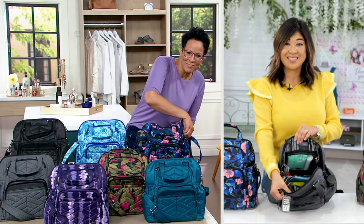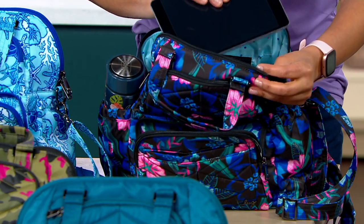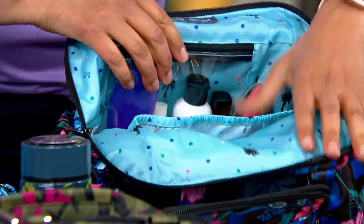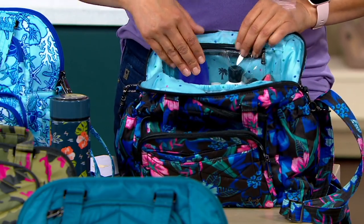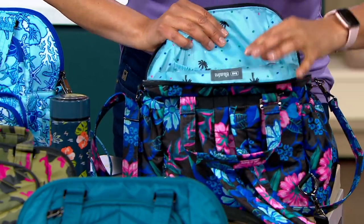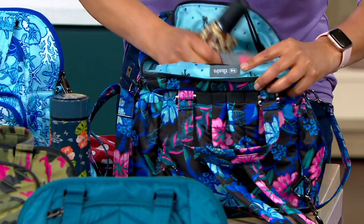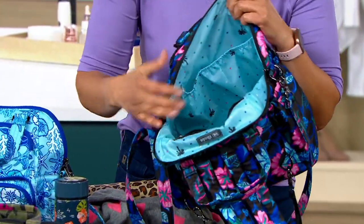This is a fan-favorite silhouette because of its amazing capacity. When you open it up, you've got a double zipper entry into the main interior. You can roll up a sweater, fit your large iPad, or your favorite novel — maybe you're using this for book club. It's the perfect size, not too big and not too small. There's a wipeable pocket inside, two pen holders, and in the side gusset there's a bungee key clip. We're all about building a bag with practical details so you have a place for everything.